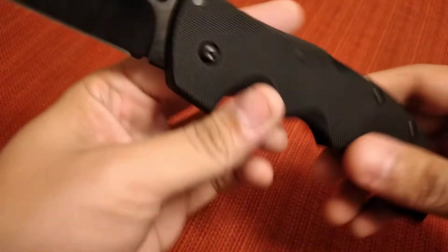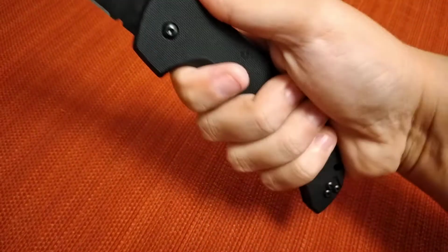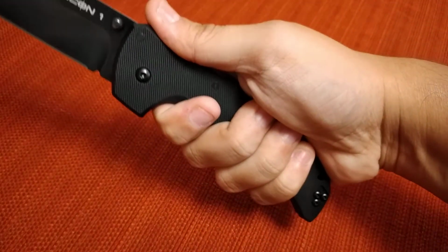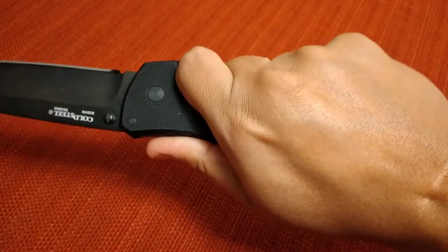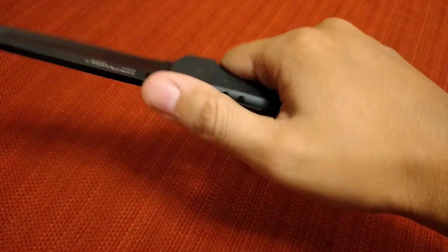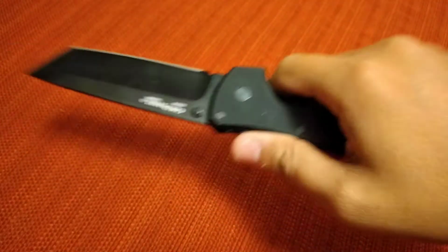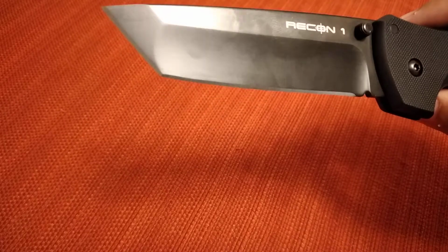But this thing, yeah, it's cool. Fits the hand really good. Finger grooves are what they are. Some people like them, some people don't. I actually seem to have the right size hand for any finger grooves. It doesn't really matter what it is. Knives, guns, whatever. The finger grooves don't bother me. I guess I just lucked out that way. But no hot spots anywhere. This is a freaking cool knife, man. I just love it. I love Tantos.